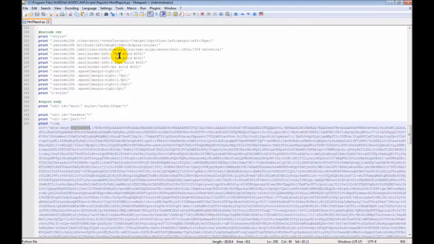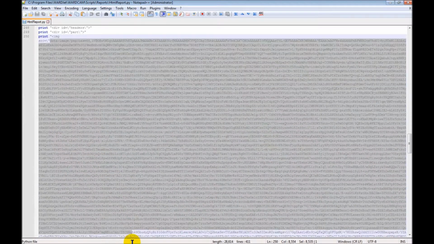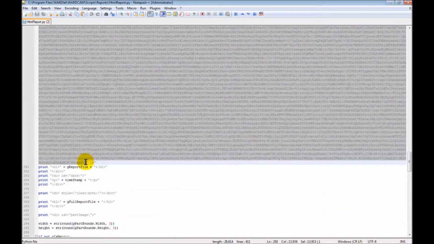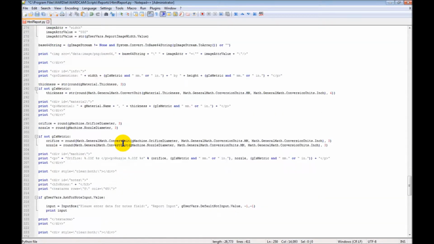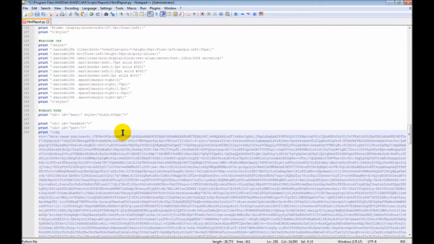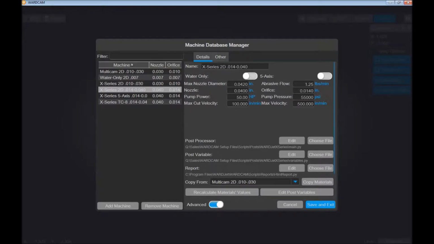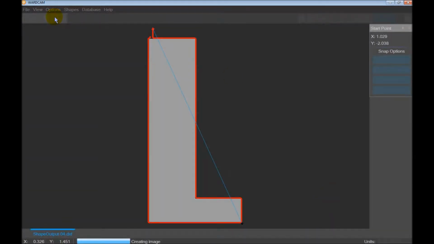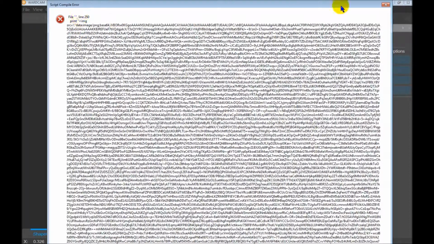So double click on that, pull that up here, and we'll just select all this. Now what's interesting is if you replace those double quotes here, so let me just delete this here first and paste that new one in there. What's interesting is if I keep the double quotes here, we should get an error message when I go back to WARDCAM to create this file. So if I go back to report now, you should eventually get an error message like that.